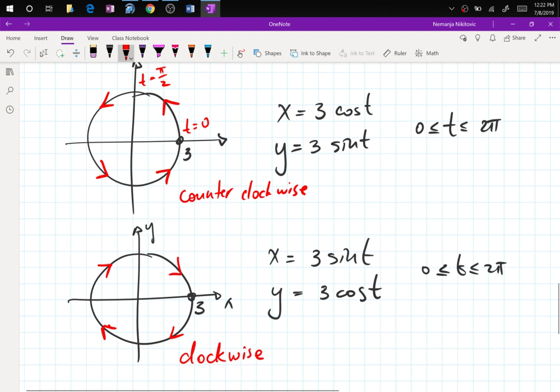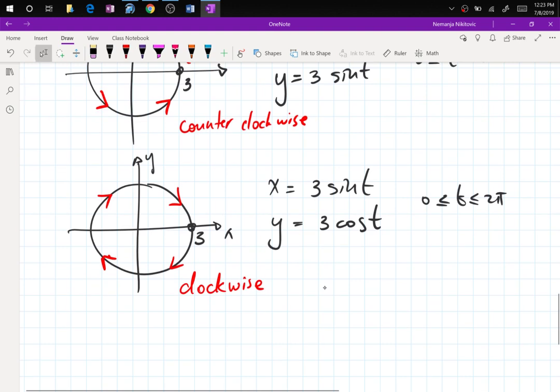In chapter 17, all of your definitions and theorems will say if you have a smooth curve, blah, blah, blah, oriented counterclockwise. You have to be careful, because if it's oriented the wrong way, it's going to add an extra minus sign, and your problem is wrong, right? So, right now, this orientation has no purpose, but later on it will. So be mindful that, and you can write this in your notes if you want to, orientation is always in the direction of increasing t. Orientation of parametric equations is in the direction of the increasing parameter t.